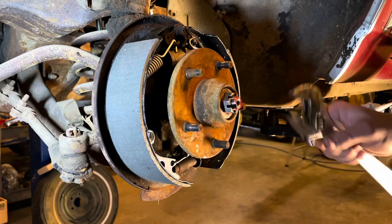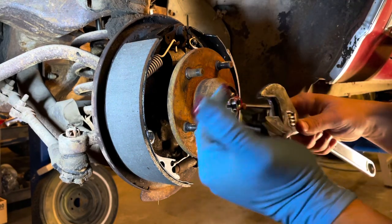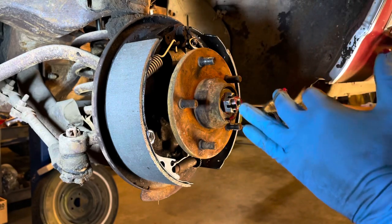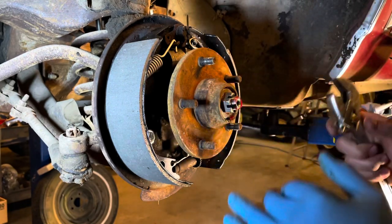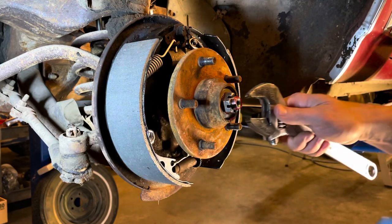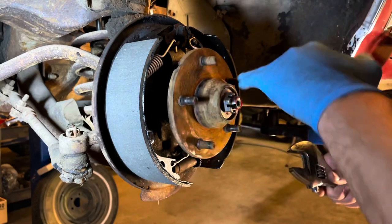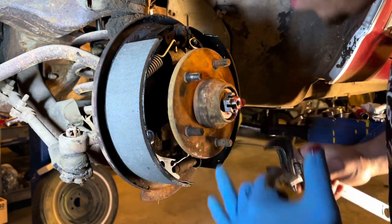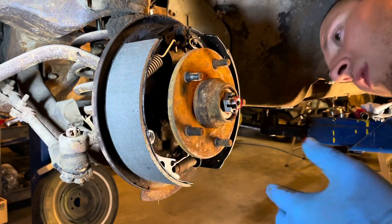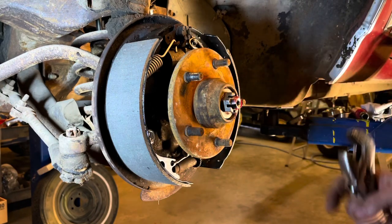Once I get it to where I think it needs to be, then you look for the cotter pin hole. And if you can't get to a cotter pin hole without either making it really tight or loosening it up a little, just loosen it up just a hair. You're better off just a hair loose. You don't want to overload that bearing and heat it up. Okay, so I'm gonna clean my hands and go find a cotter pin and turn that to where it needs to be.